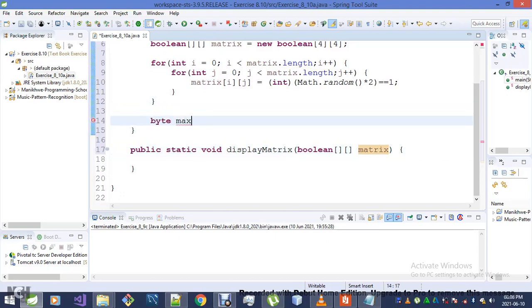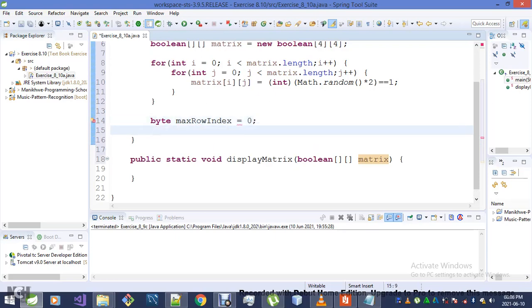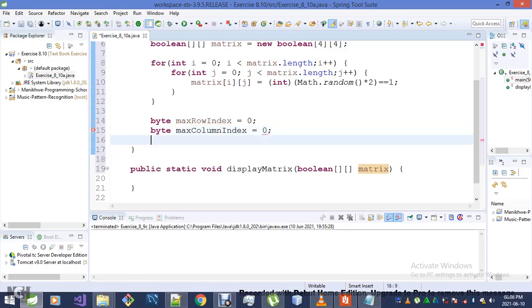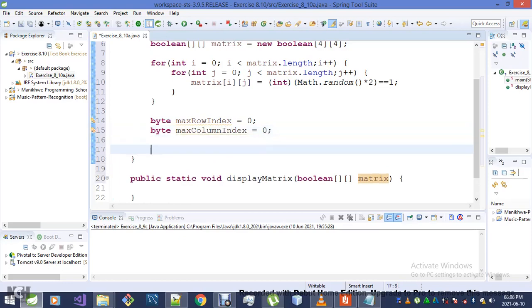main method. So this right here is going to be max row index. As you hear the word, it's pretty self-explanatory. And max column index. Again, it's that.